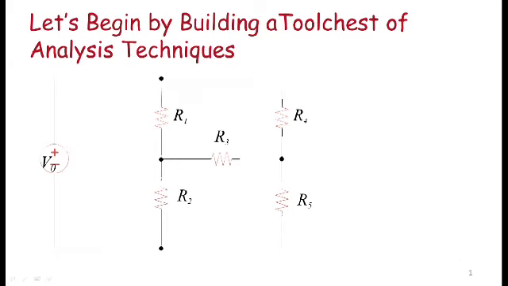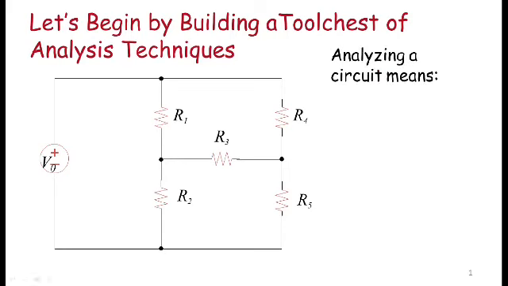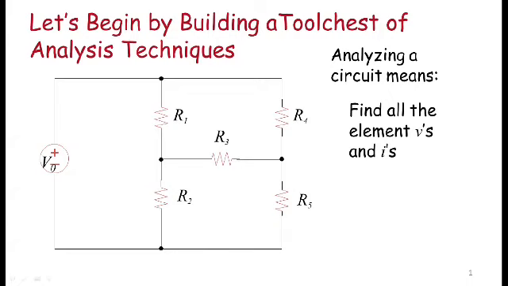All right, let's begin by building a tool chest of our analysis techniques. But before we begin, it's worthwhile asking the question, what does it mean to analyze a circuit? Well, analyzing a circuit simply means find all the element V's and I's. In other words, find all the branch variables. And so what are these branch variables?